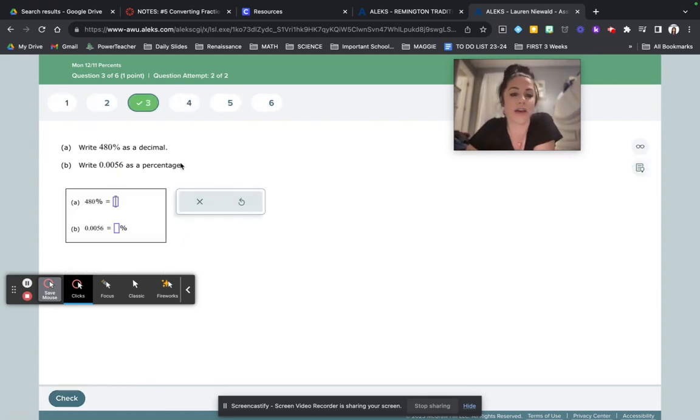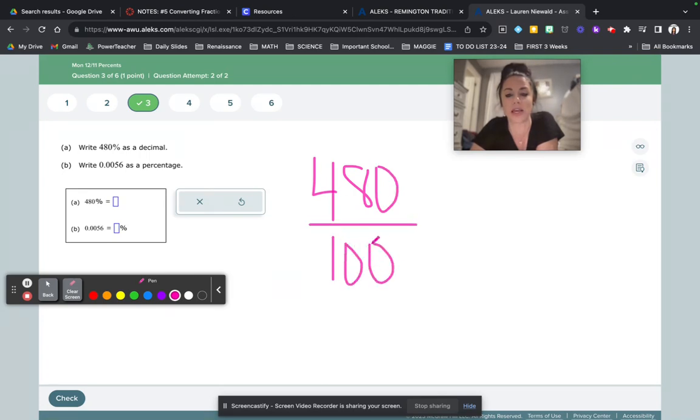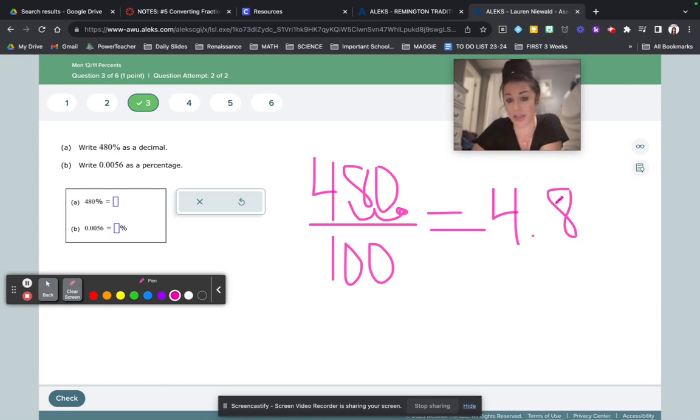So here we are. We have a percent and we want it as a decimal, right? So again, anytime you're talking about a percent, does not matter what the number is. It's still out of 100. So I have 480 out of 100 because we're saying 480%. That means we are going to divide by 100, which means our number is going to get smaller, which means that our decimal point is sitting right here. We're going to move it twice to the left. Okay, so our decimal becomes 4 and 8/10. Okay, or you could even say 4 and 80/100 if you wanted to keep that 0.